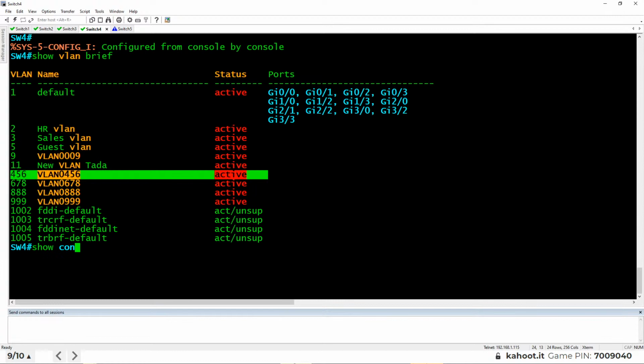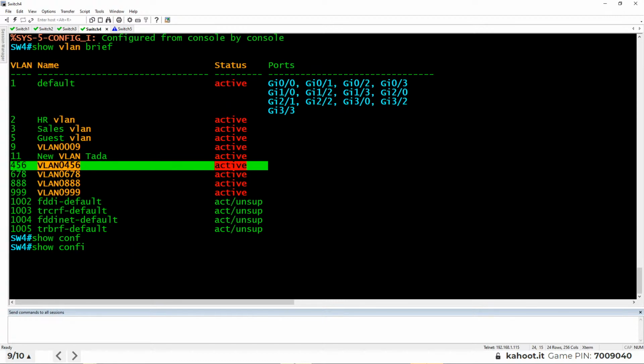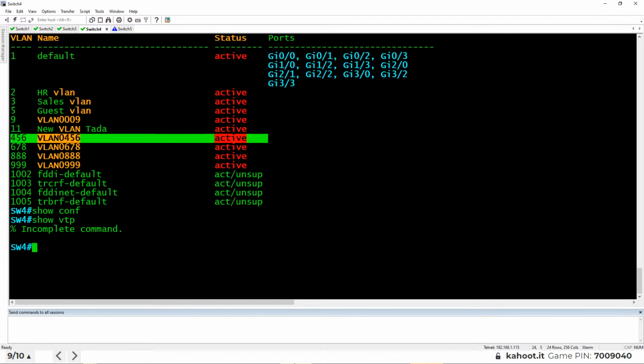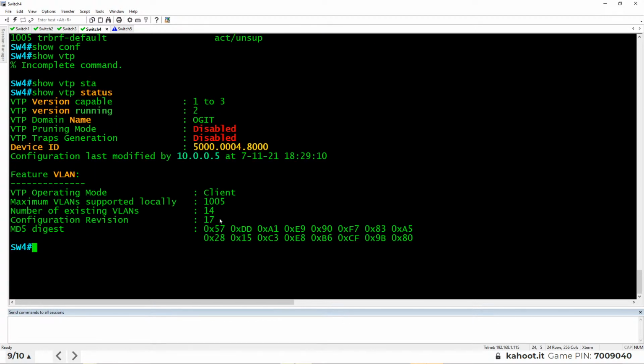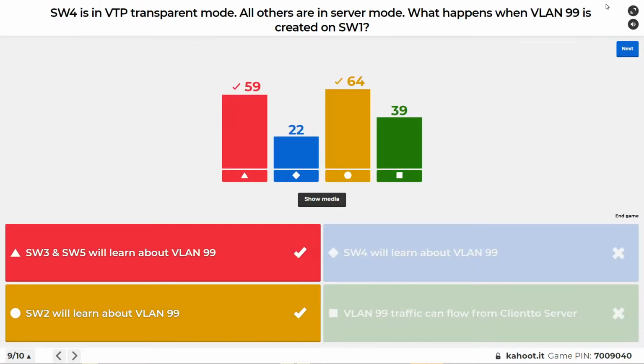And if we do a show VTP status, there's the configuration revision, which just basically bumps every time there's a modification. That's how they know if they have the latest and greatest version of the VLANs. So if they see an update that says 18 or 19, they'll say, whoa, I need that. And they'll update their database information of VLANs, and away we go.